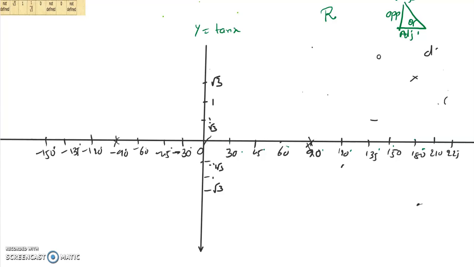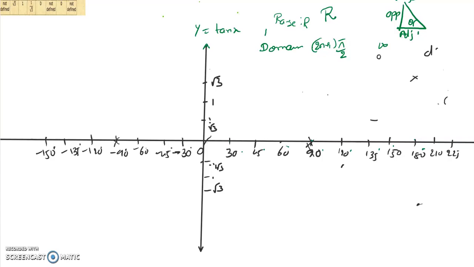As far as the values along the y-axis are concerned, the range is the set of all real numbers. But for the domain, at 90 degree it becomes infinity, and at every odd multiple of 90 degree, 2n plus 1, odd multiple of 90 degree means pi by 2, 3 pi by 2, 5 pi by 2, at all those values tan of pi by 2, tan of 3 pi by 2, tan of 5 pi by 2 becomes infinity. Okay, with this introduction I plot the values.